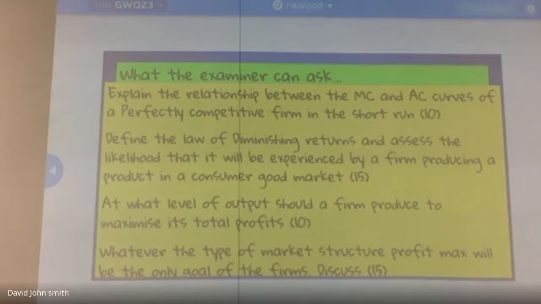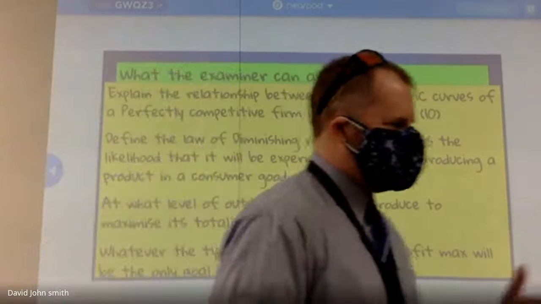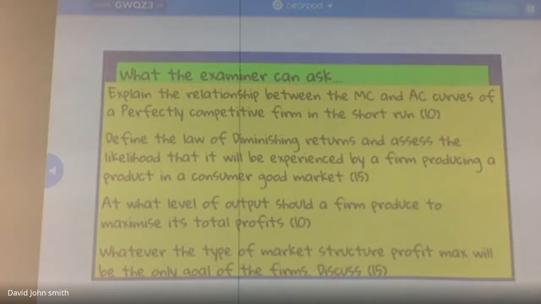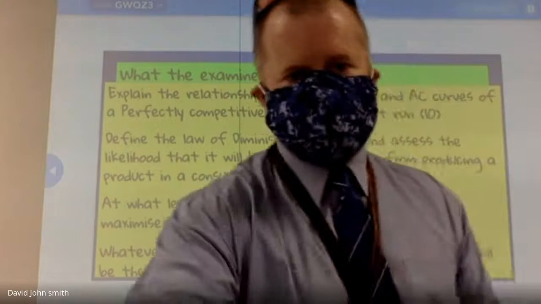The point being the difference between consumer goods and capital goods. Are they the same with regards to the idea of diminishing returns? You've also got to consider short and long run and those other sorts of ideas as well. When does diminishing returns occur? That's a huge topic to do. It's a monster essay, that one. Plus, you will be expected to try and come up with some examples within those to back up your case.